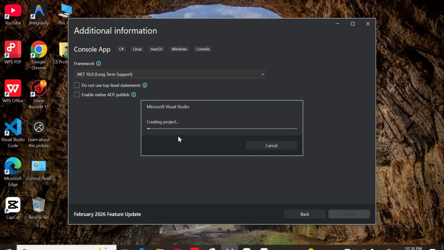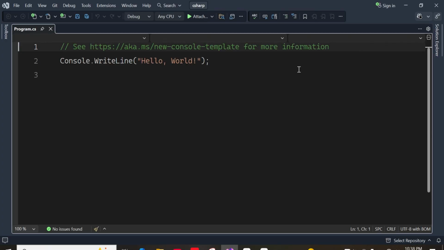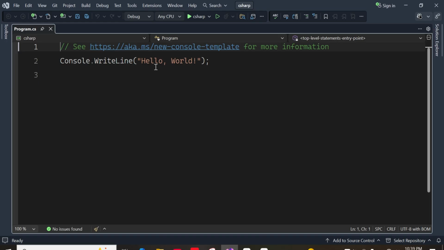The project is being created. We will discuss and practice the core concepts of C Sharp. This is the C Sharp console application.